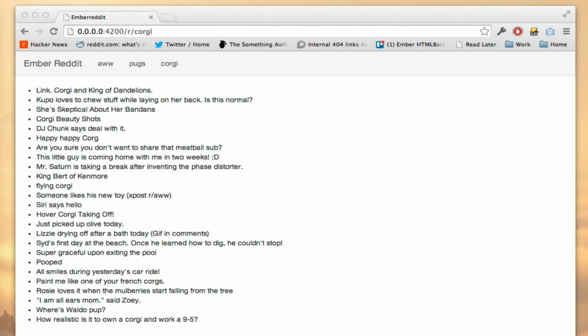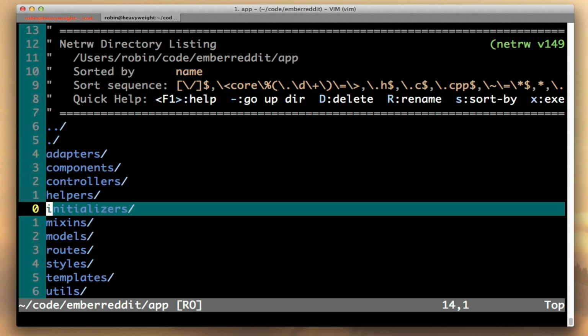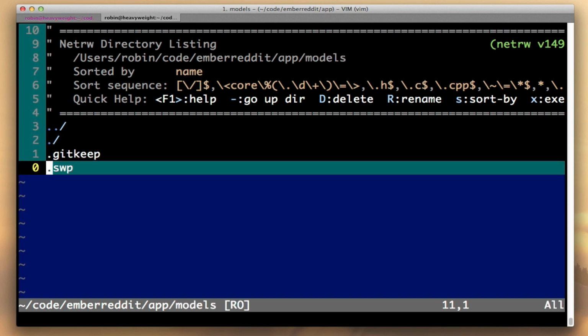So the next thing I want to do is introduce the concept of a store. This will actually make it so that we have to write even less code overall, although it'll be a little more code at first. If you recall, an adapter was a way to reach out somewhere and retrieve some data. And the store is going to be a common interface that exists above adapters that can do things like cache data and return model instances and stuff like that. Again, we'll get there, but that's the high-level view.